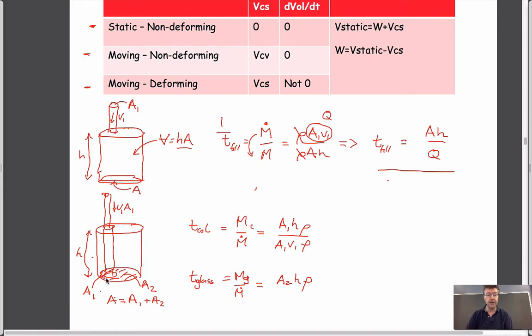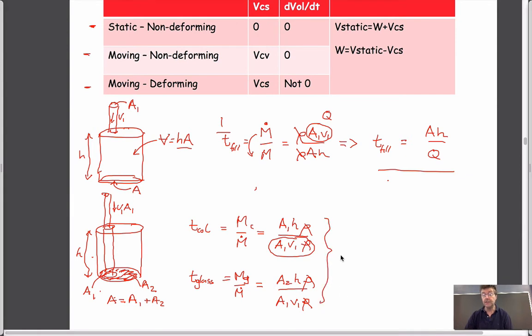So this shaded area here, everything but this column that's come here is the remaining volume that has to be filled. And the mass rate is going to be no different from the previous one. It's going to be exactly the same, right? Because we're filling it at the same rate. So this is A1 V1 times rho. Get rid of these in both cases, so we don't care about those.